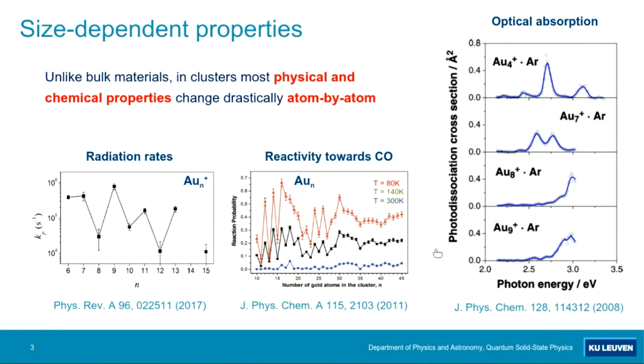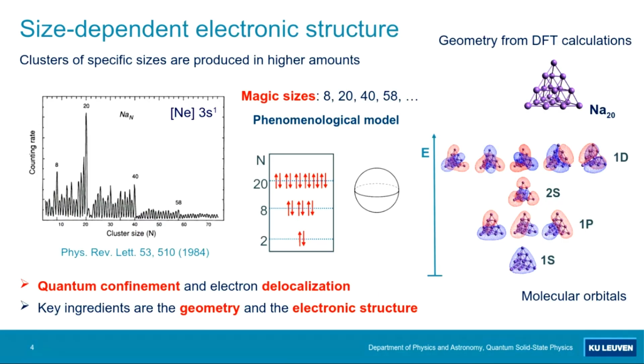It's also interesting thinking towards applications, because you could find a specific cluster with a very specific property that other sizes won't have for a certain device. For instance, you can cover a photovoltaic cell with a specific cluster that will absorb the light really at the center of the emission of the sun, and then you increase efficiency, for instance. So that's why we're interested in these particles.